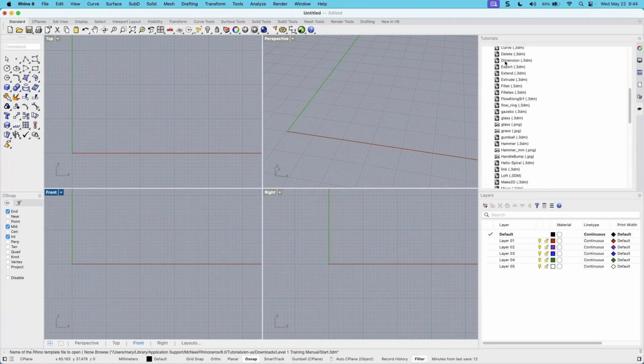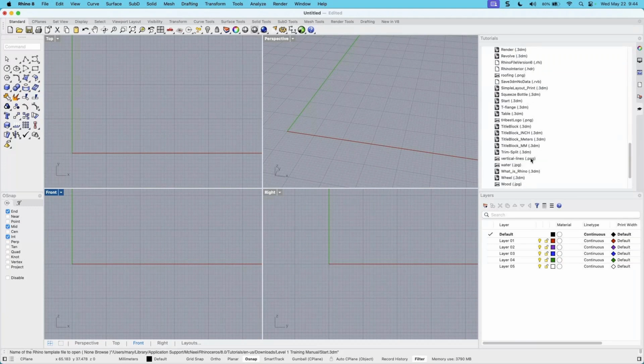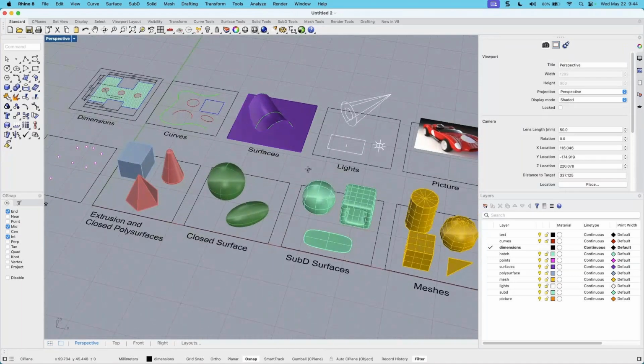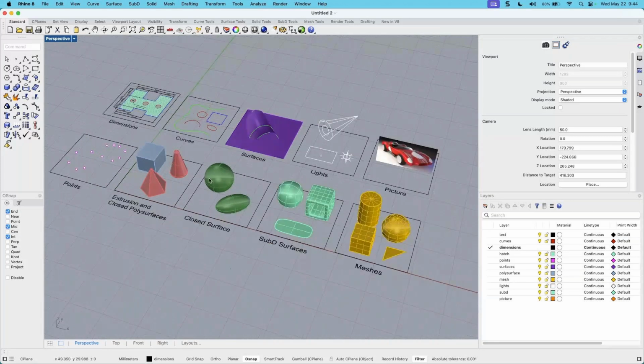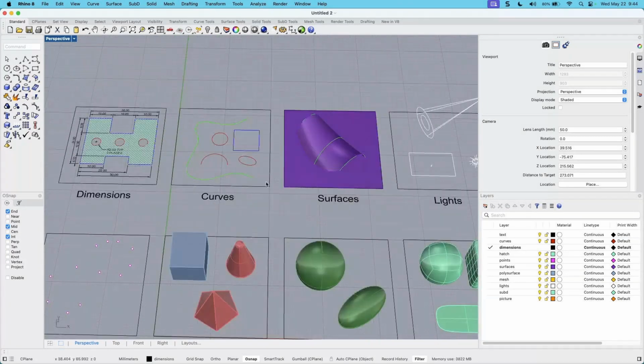So back on the tutorials panel, the little mortar cap or graduation cap, and under level 1 materials, scroll all the way to the bottom and find What is Rhino, and double click on that, and that will open up a really interesting file that shows us most of the objects that we are going to be using in Rhino.